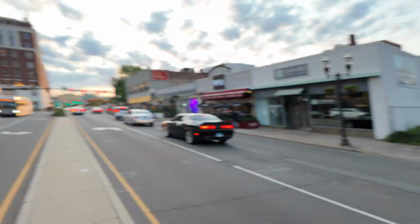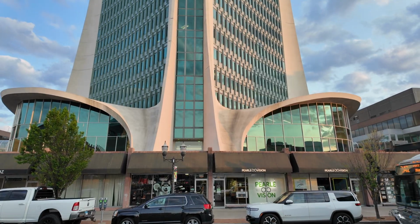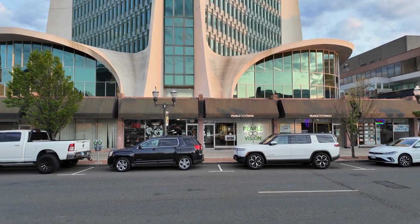And let me turn this around, I'll show you. You can see the sun kind of peeked through some clouds. It's hitting the building. I'm hoping that adds a little bit to the shot, and I'll have to do a little less in post on some of these.